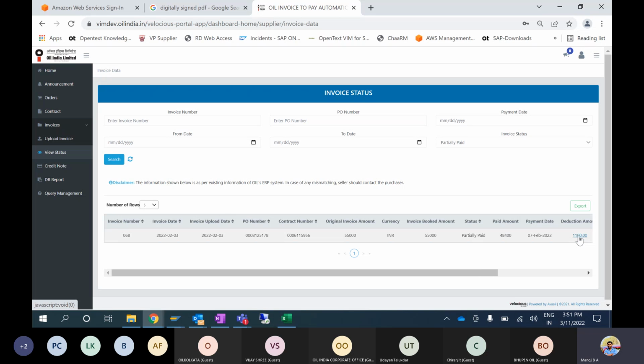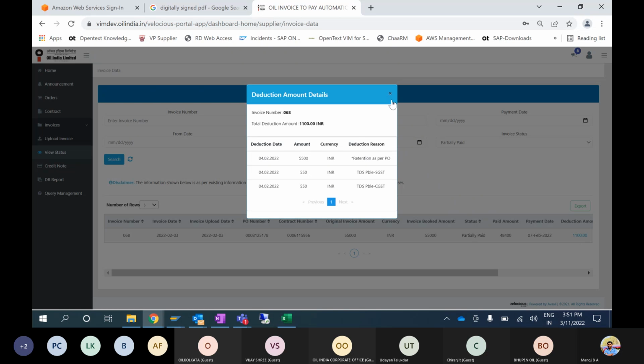No. So that is our internal, right? No. So the vendor has to check. This is the retention amount which is deducted by Oil India, so then they will come to know that. So they need to confirm, or you're expecting some information from the vendor to release the remaining, right? The vendor will understand that by seeing this, so they will provide the required information. Yeah, so I will provide the required information and release the remaining amount.